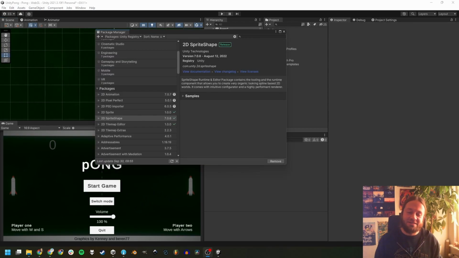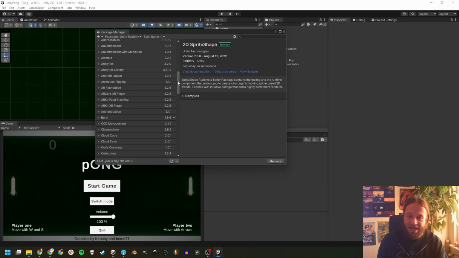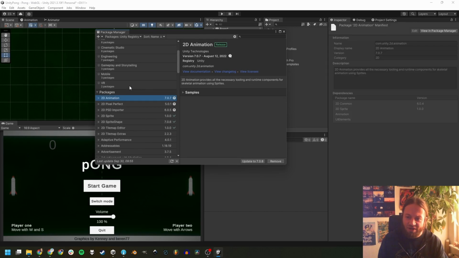So these are a few examples of the packages I mostly use in my projects, but there are way more that I commonly use. But there are so many packages available, and I encourage you to go exploring and just click through all of these at least once and read the description and maybe view the documentation so you know what you have available to you. It's always good to know the tools in your belt.